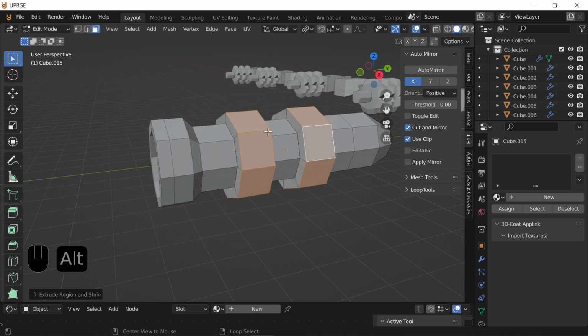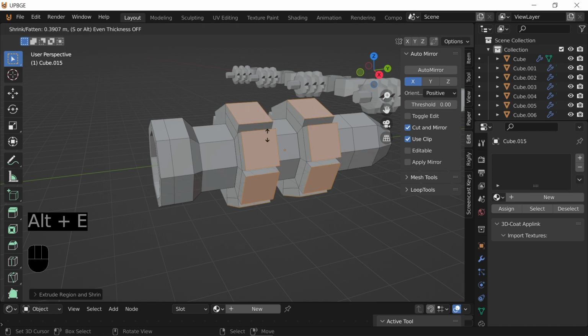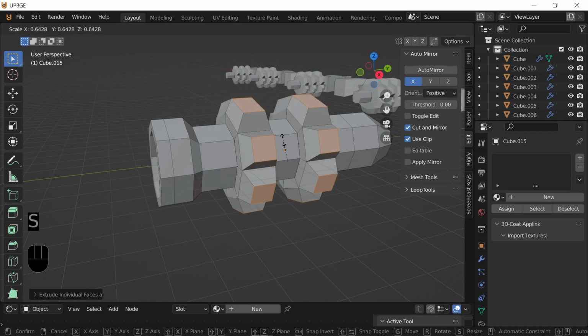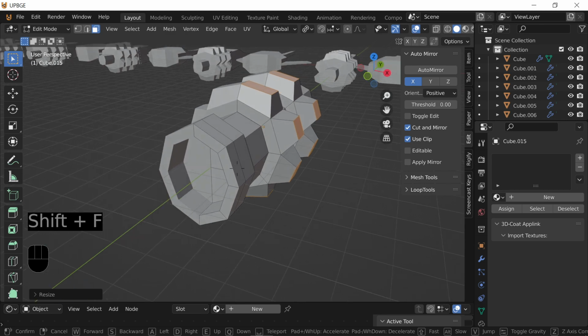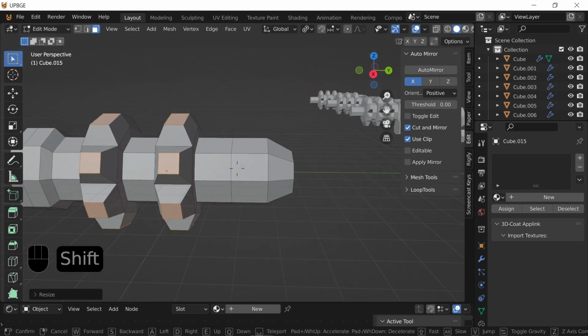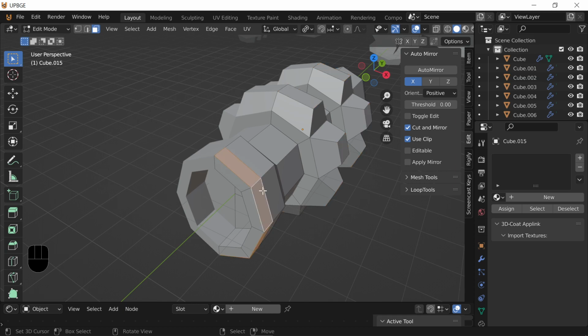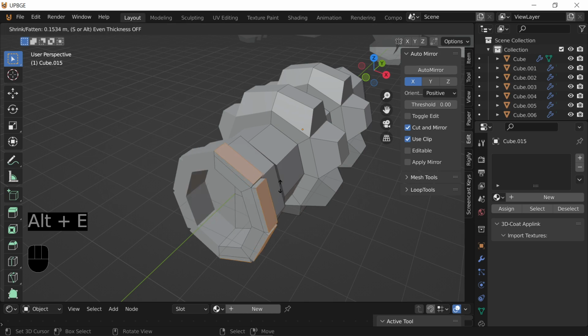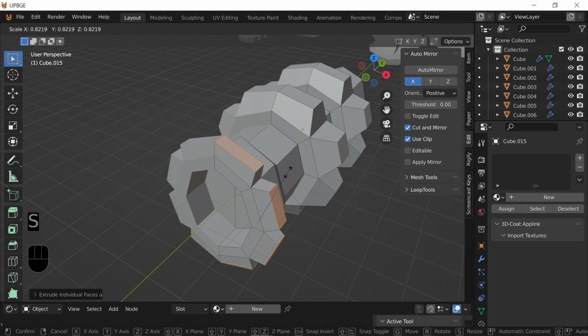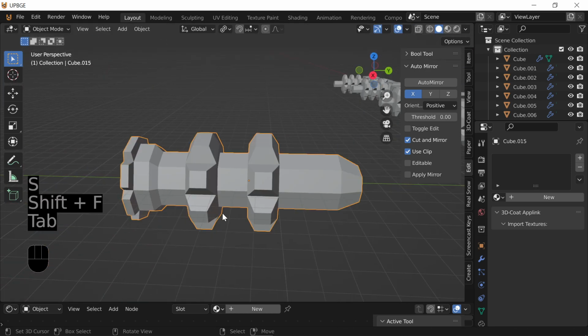And then I went ahead and hit Alt E, individual faces, and then scale them down. Now obviously it's not going to be that big, I'm just doing this because I'm in a hurry to get this finished. So let's make this look a bit cooler, and Alt E, individual faces, and scale it down. So now you got like engine parts. There, cool.